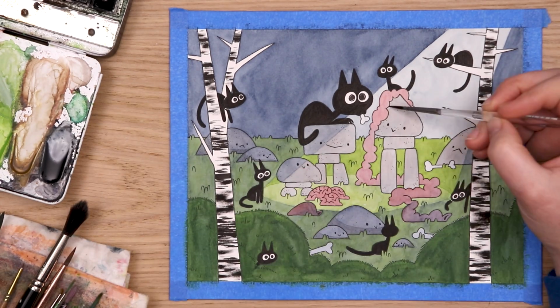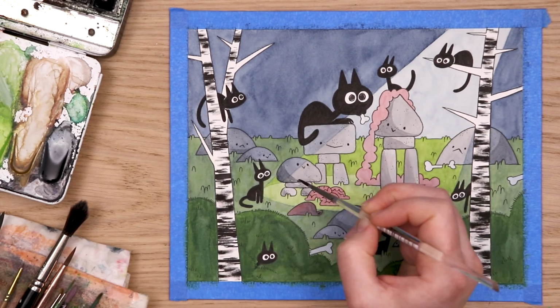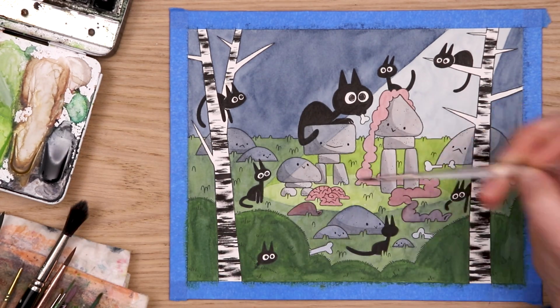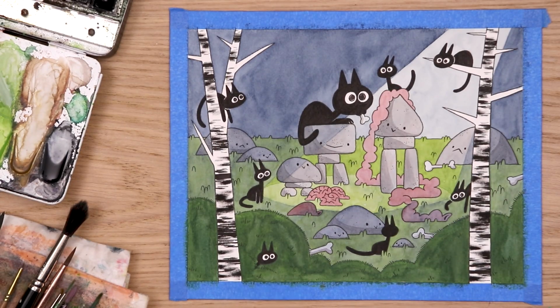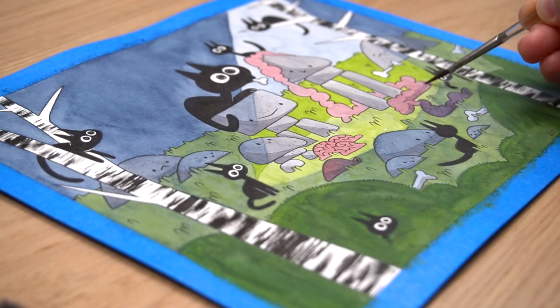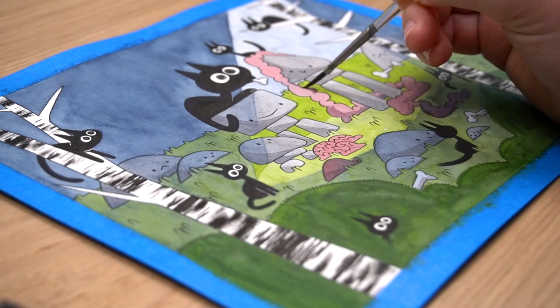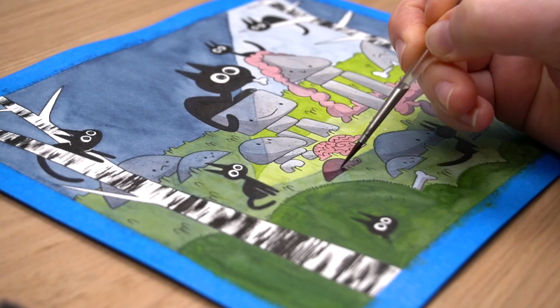I tried to fix the bushes by adding some textured shading, and it looked so bad that I ended up just putting an even darker layer on top of it to hide it. So these bushes have been layered and layered and layered with absolute regret, and they look pretty bad, but it's not the focus, and I'm just going to try my best to pretend they don't exist.